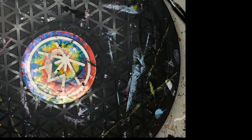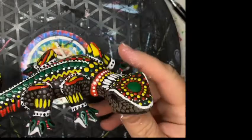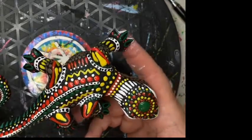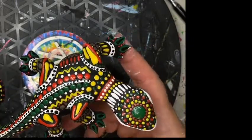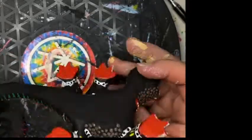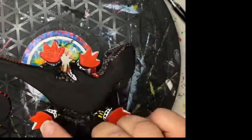Then, let's see, I think my little gecko man is finished, JT Gecko. His name is JT because JT stands for Juneteenth. I painted him in basically Juneteenth colors and Jamaica, reggae, anyway. A little bit brown, to make him look like a real gecko, but with kind of an African tribal art feel to it. He's got red feet because he's fancy.